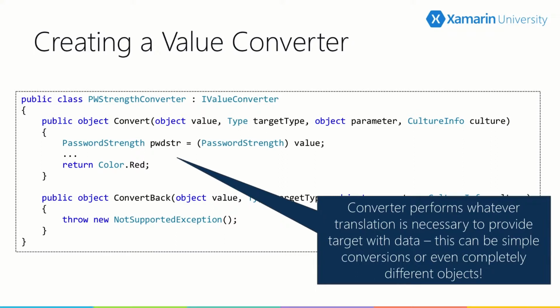We can get additional help here from the IValueConverter to tell us what Xamarin.Forms is expecting. That's specified via the targetType parameter. If we look at that, it would tell us that it would like to get a Xamarin.Forms.Color object back here. There are additional parameters that you can use optionally. There's a parameter that is called parameter, which is, well, anything that you might need during conversion. You could pass that in to your converter. And you also have info about the current culture.